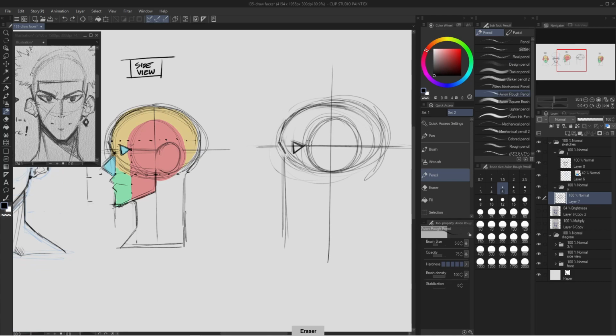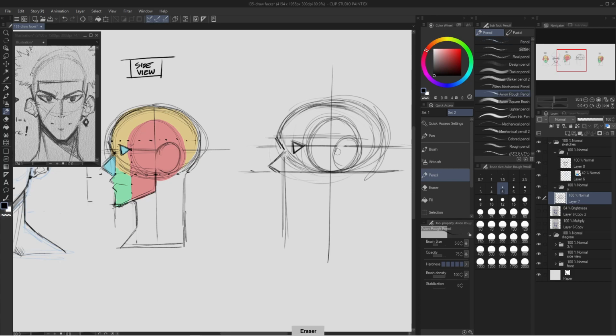I'm gonna do the same thing here. It's gonna be like right there. So the ears will start up here and end somewhere down there. So the nose will be following this line of the circle here. So right there, this is where the line for the nose will be. So I can draw a line that goes down and then connects to the rest of the face right there.